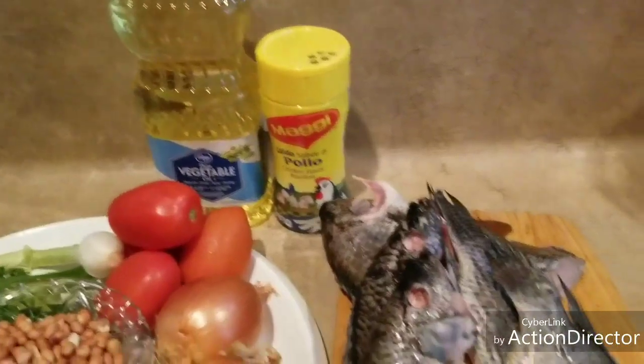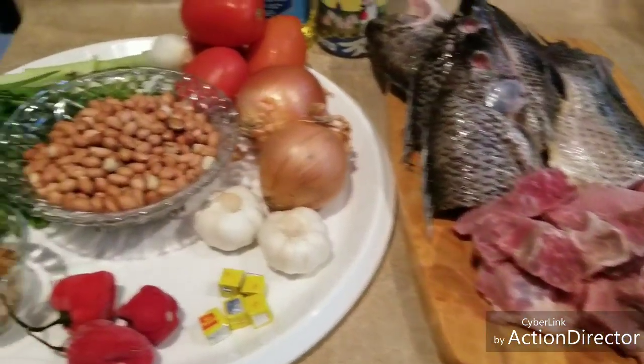Today we are going to do peanut soup, a perfect peanut soup.